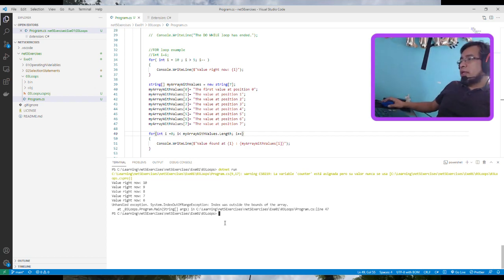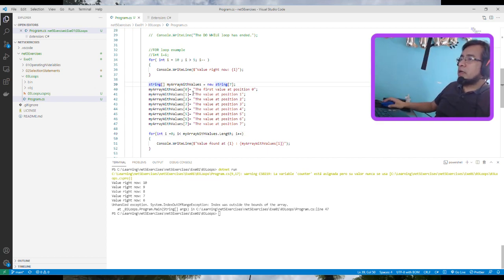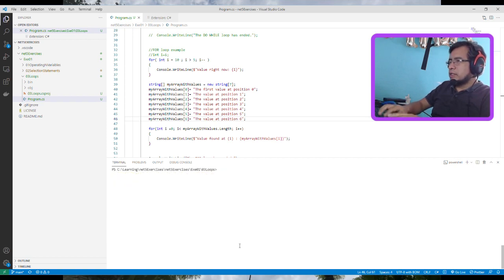Oh yeah, so I created a string array of 7 values, but 7 positions means we have from position 0 up to 6, because if you count them, you have 7. So the 7th position is at index 6, so I have to delete that one. This is an error because your array only has 7 positions, not 8. Again, clear screen, let's run. This is a good one.